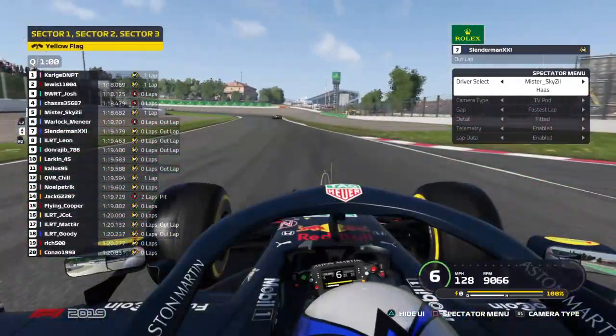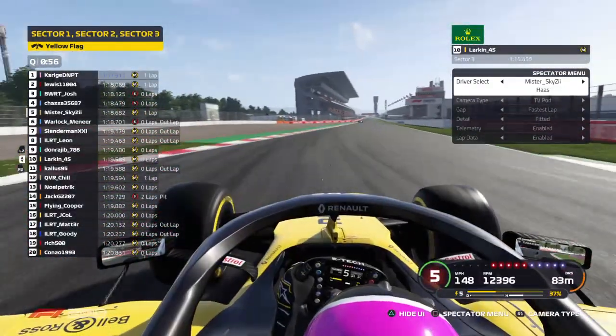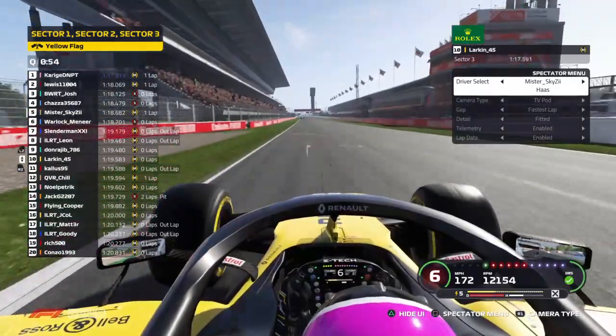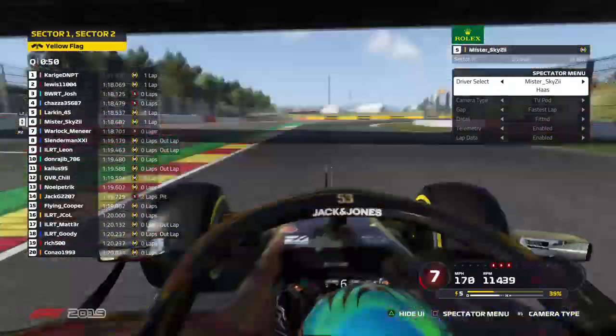Warlock is on those softs, and Larkin's on a lap at the moment. Larkin's coming to the end of his lap. Where will this put him? Up to the line, it goes P5. A good lap from Larkin there as Chaz is on a lap.